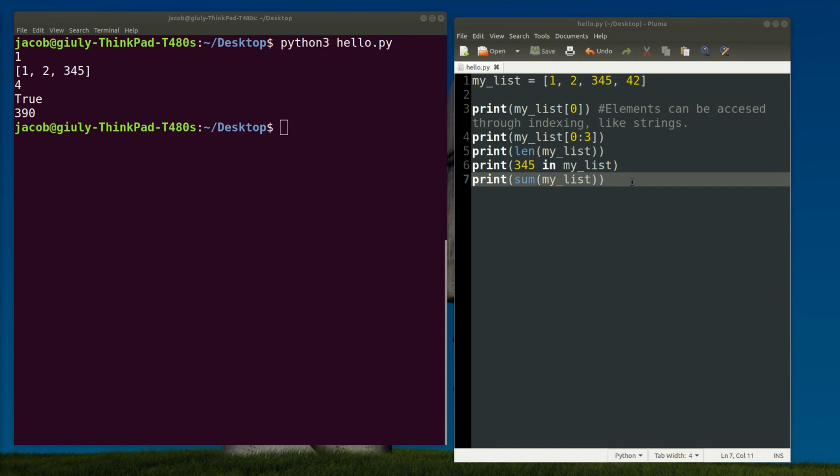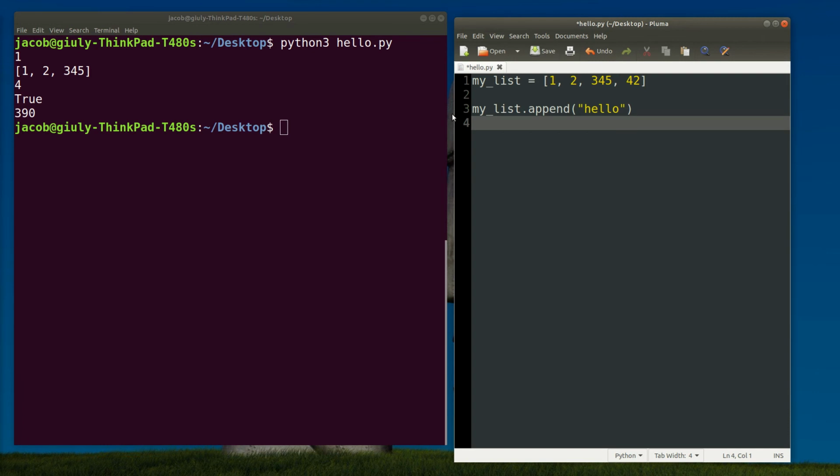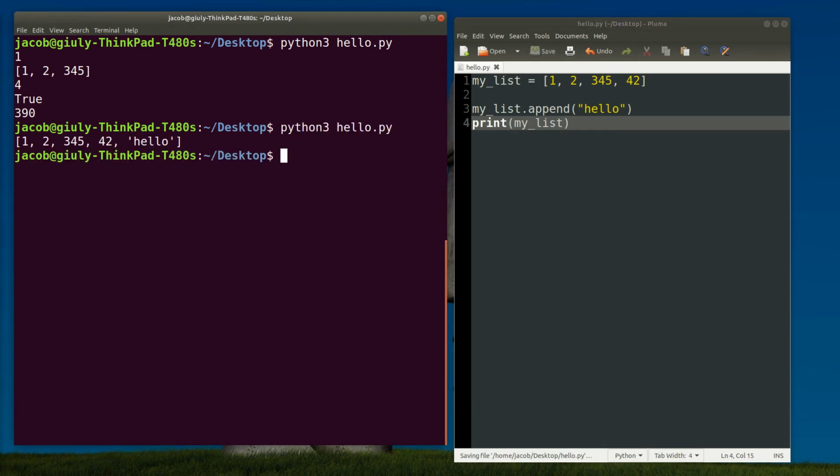One of the common functionalities of a list, one of the common methods that people use, is the append method. And the append method is pretty cool. What it does is it just adds an item onto the end of an existing list. So if we appended this string to the list, right, we're appending hello to it, and then we're going to print it. You will see that it is in fact the same list with the string hello plopped at the end of it.